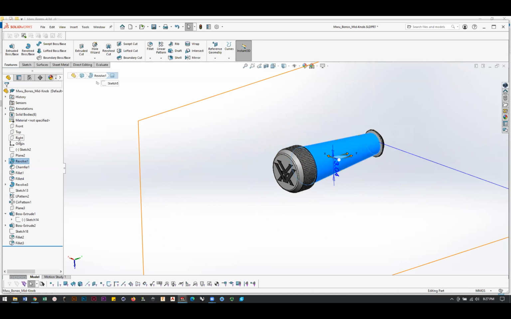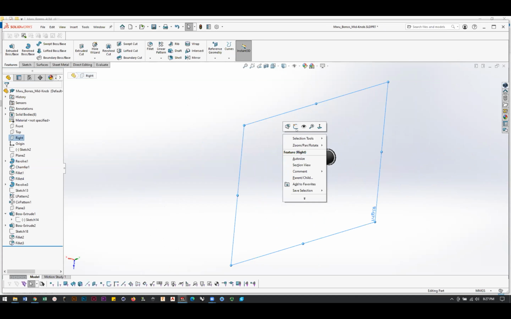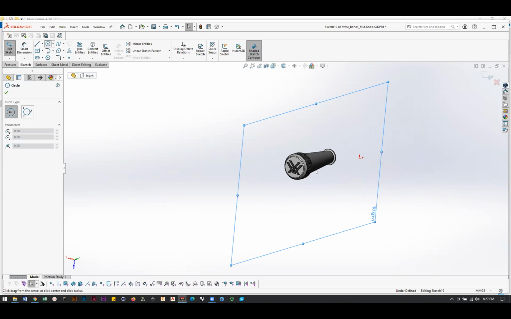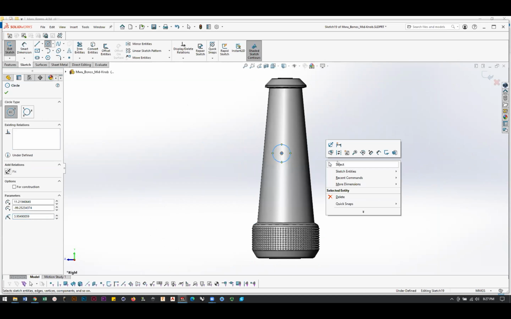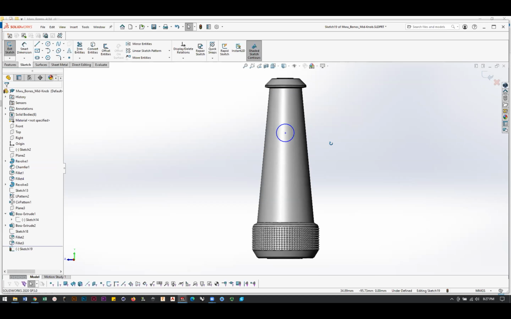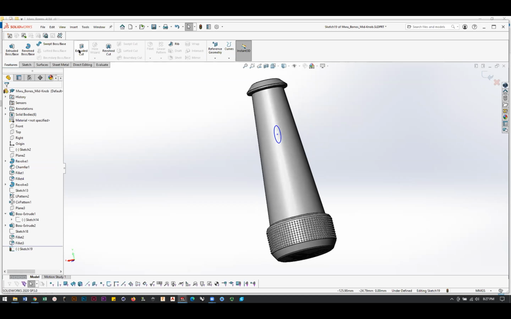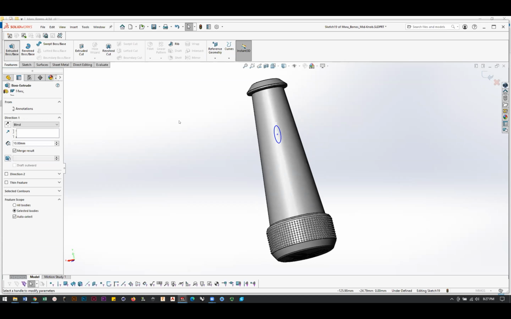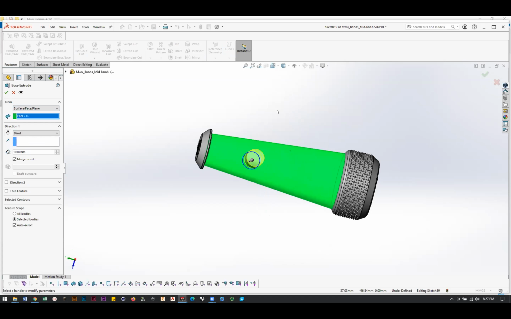That would not work because it's not flat. It can't work as a plane. So if I make a sketch here, and let's just say I make a circle, and I say let's do a boss extrude, and you want it to use this plane as the, oh God, it's gonna work, damn it.